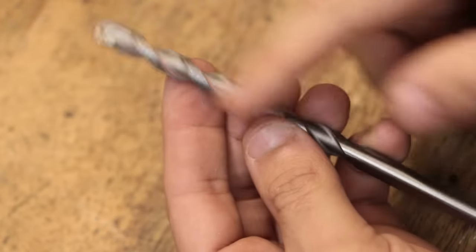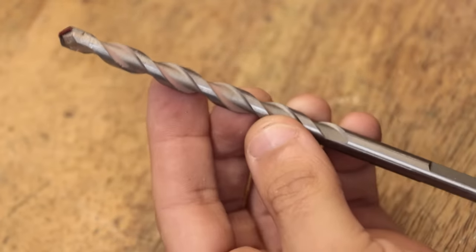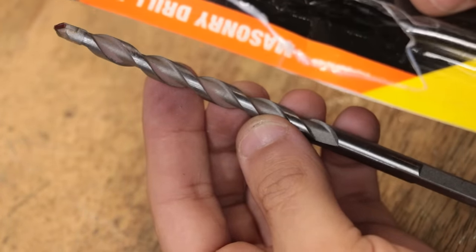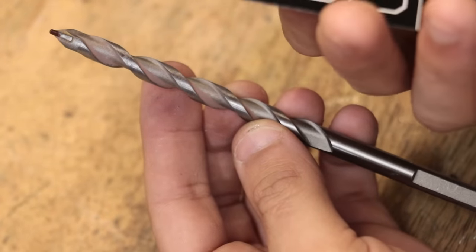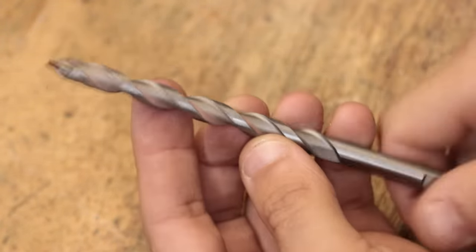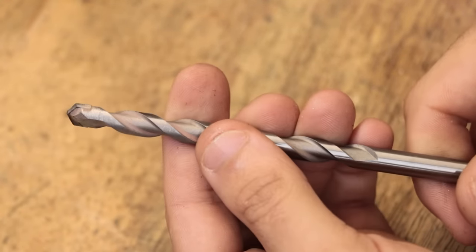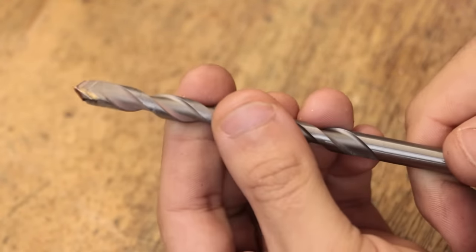Apparently it should be possible to drill hardened steel with a masonry bit. And if that's true, that's a pretty cool life hack. They're much cheaper than a solid carbide drill, but they still have a carbide tip which is really doing most of the work. The shank is obviously going to be made of steel, but it should be okay for what we need.